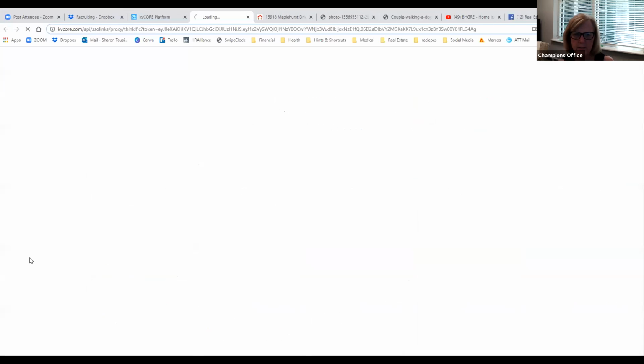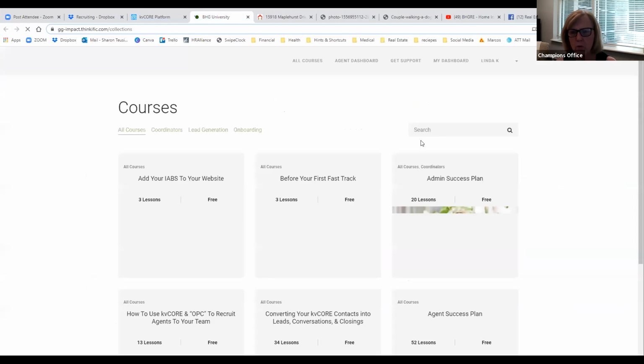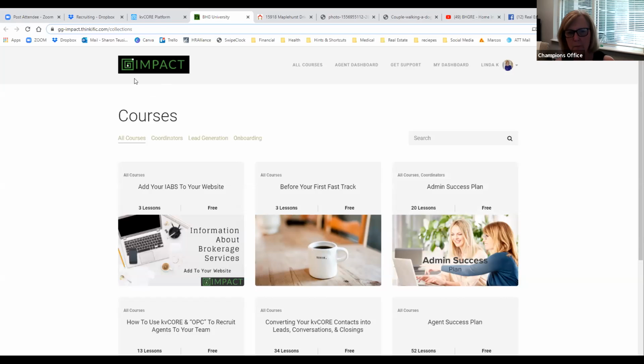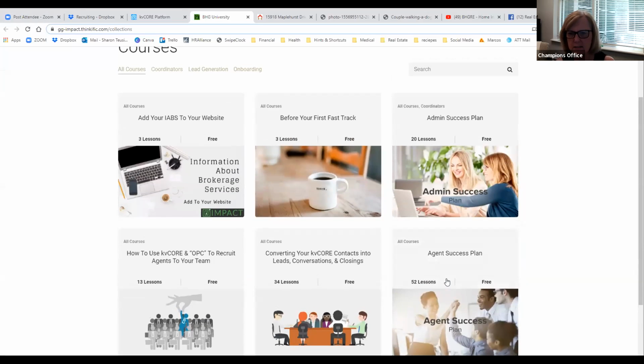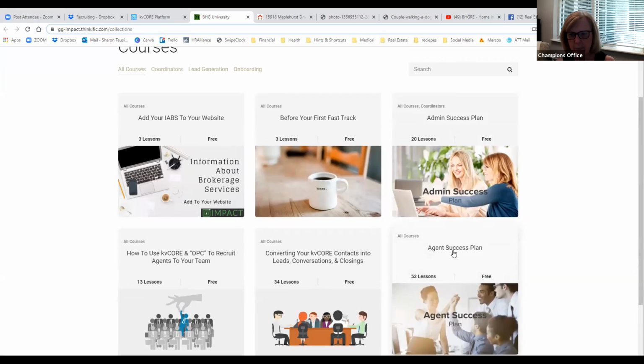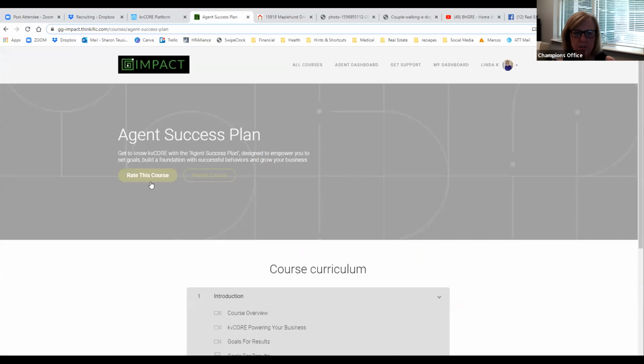There's 4 weeks in here, and 1 week you can literally do in a matter of just a few minutes. I mean, an hour. When you click on it, you're going to get taken here. You're going to see all courses. See right here where it says Agent Success Plan, not admin, but Agent Success. When you click on that, yours is going to say start this course for free or something to that effect right here. I've already been in here like 5 or 6 times, so I'm just going to hit replay course.